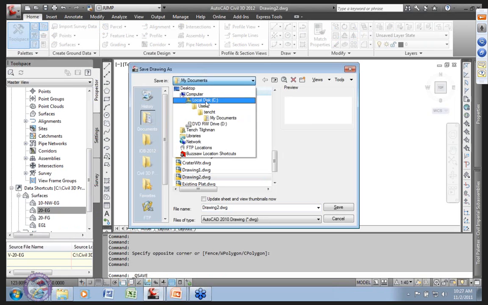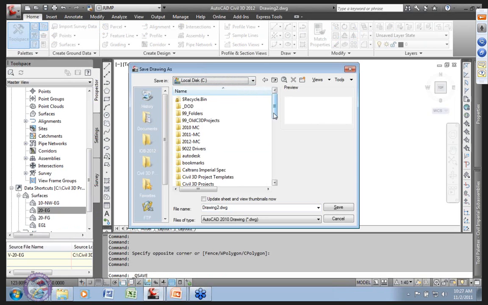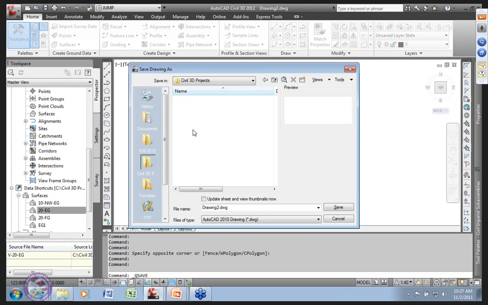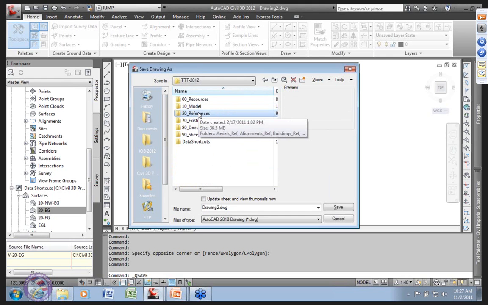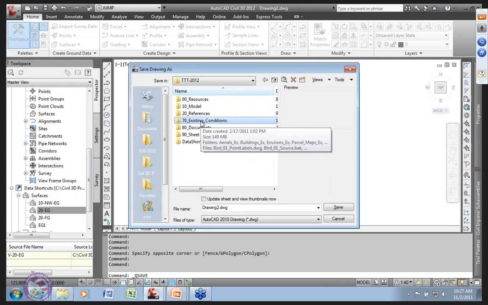somewhere into my own hard drive, a network drive, but most likely buried away into my project structure. In my project structure, as we already said when we opened this, has model building drawings that are employed as references, and that would hold lots of containers, existing condition stuff, which may be references, but very often is the data that comes from other people, and there are perhaps other folders.